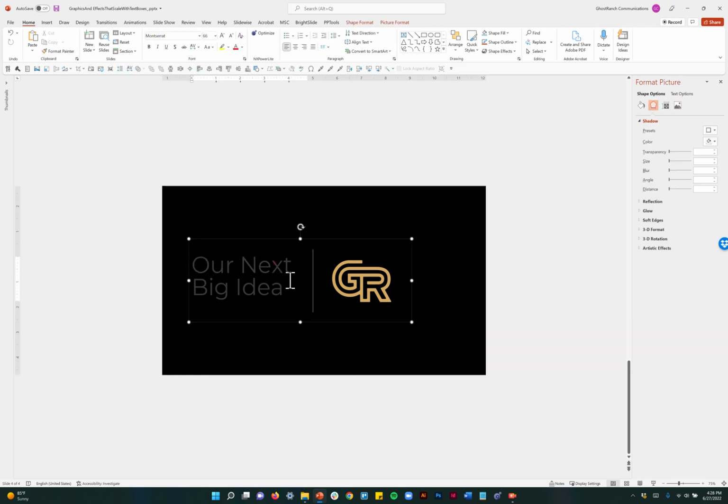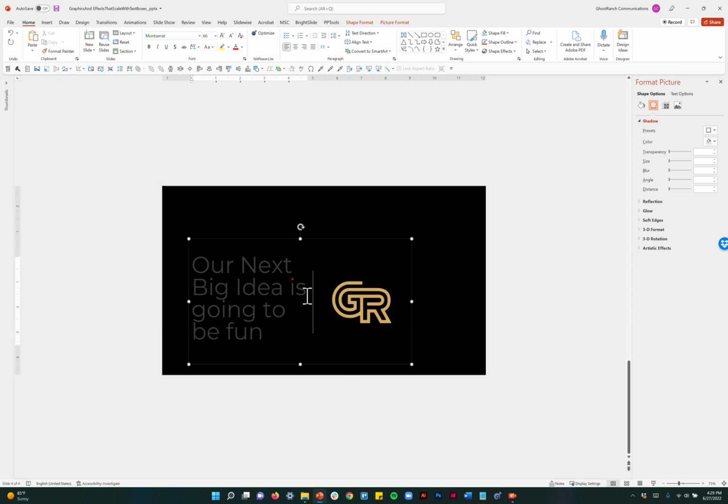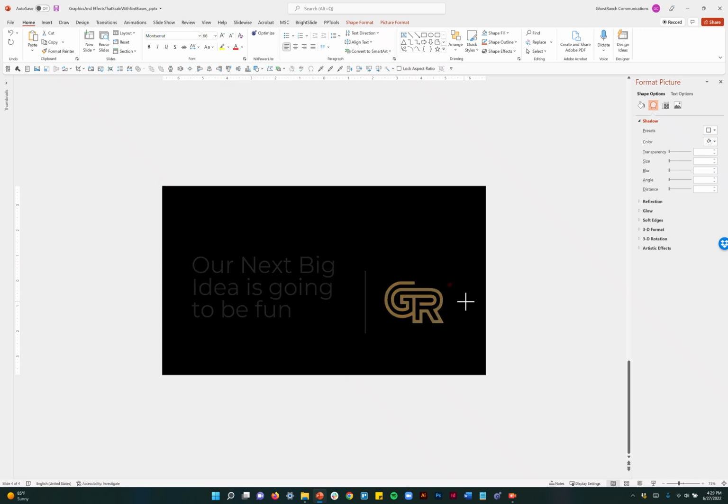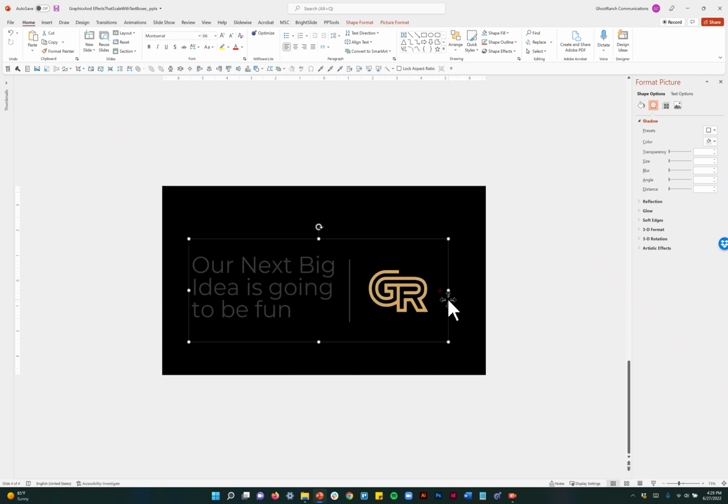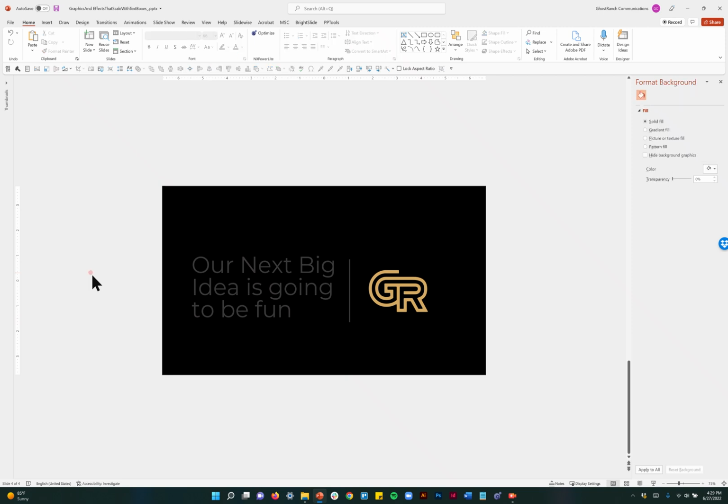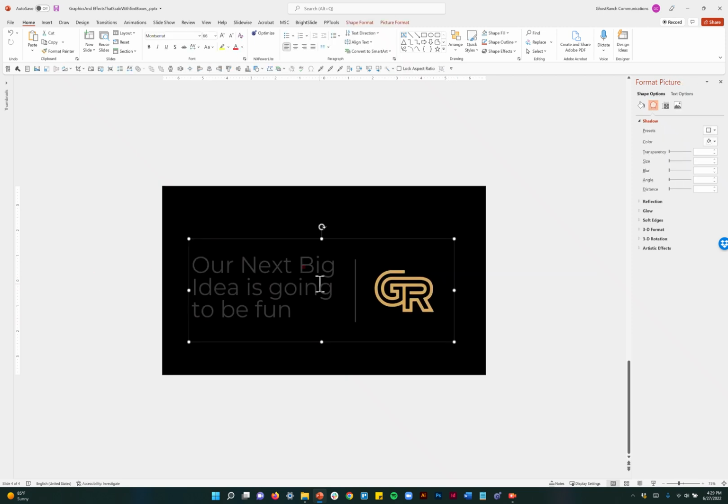Now if I type something new into this, I can move this and adjust it as needed, and everything is still centered and lined up. I also could have made this line extremely tall so that it would go the whole way to the edges of the text box. That would give me even more flexibility if I knew I was going to go onto a bunch of lines and I wanted it to get tall no matter what. But I wanted to keep it relative more to the size of the logo than the size of the text in this instance. And it's all scaling and working pretty good.